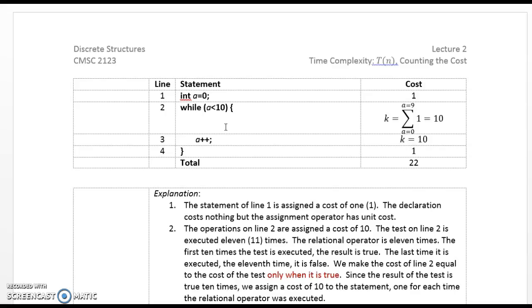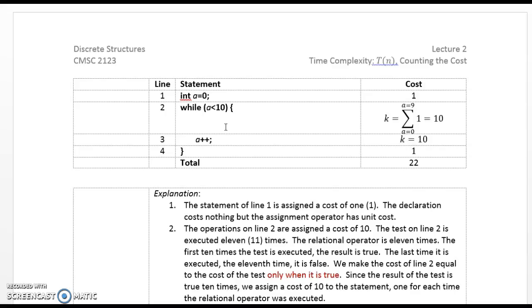They are: A is compared to 10 when A has a value 0, when A has a value 1, when A has a value 2, on up to the value when A has a value of 9. When A has a value of 10, we compare 10 with 10 and we ask ourselves, is 10 less than 10?